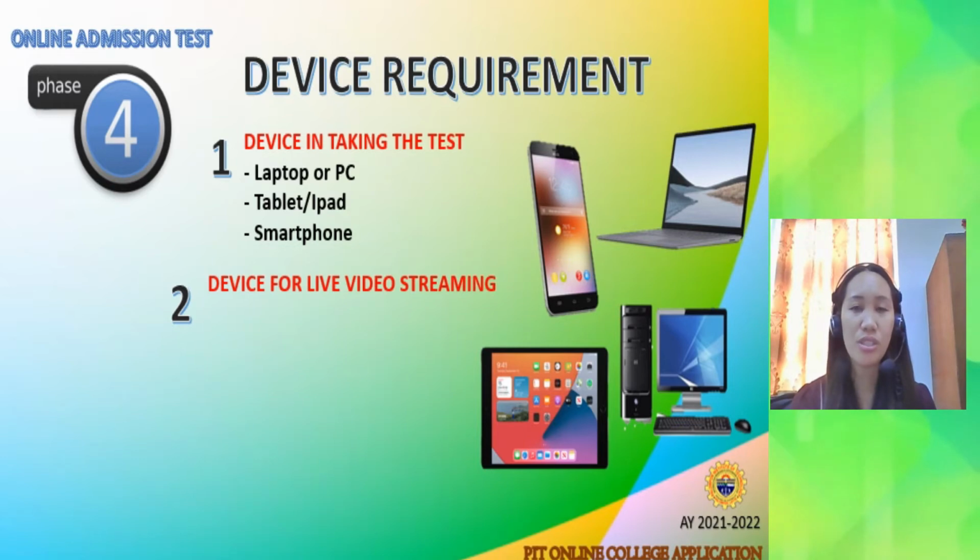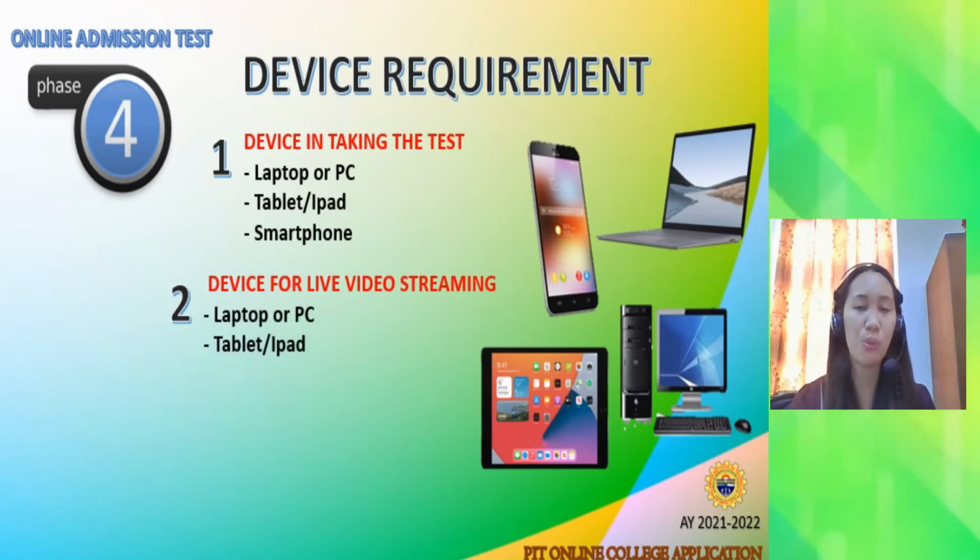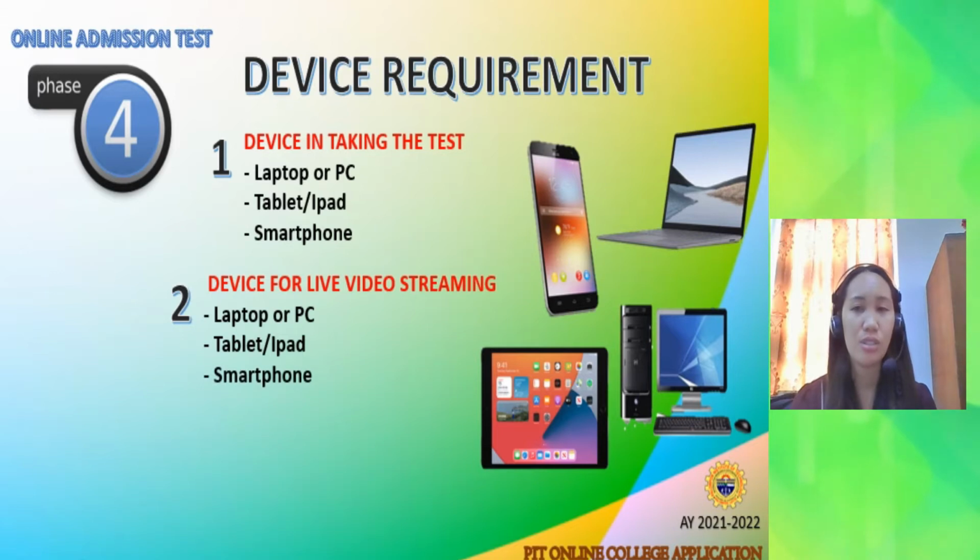You also have to prepare another device for Zoom for live video streaming because we will be monitoring you while you are taking the test. You can also prepare one of the following: laptop or PC, tablet or iPad, or smartphone. So it means that you have to prepare two devices for you to be able to take the test.